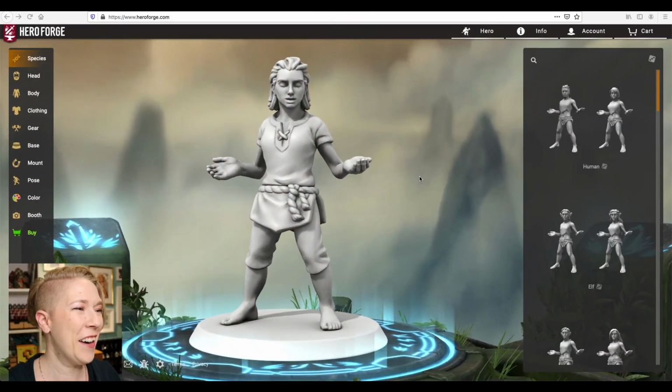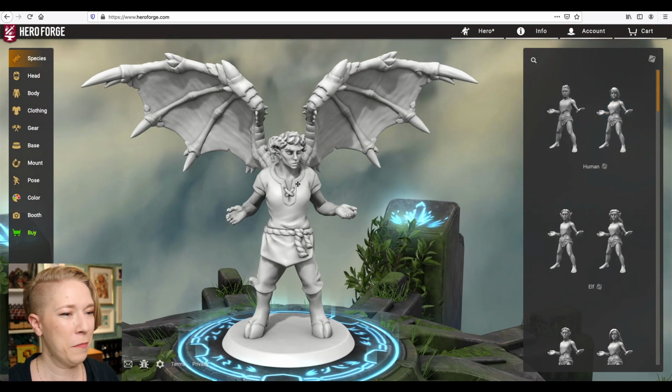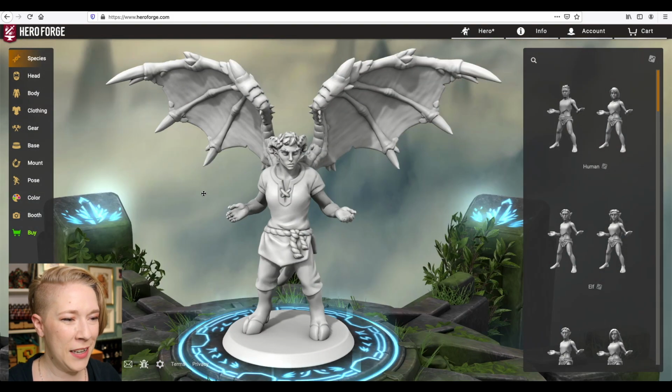Alright, let's dive into the screen recording. Alright, to start us off, I'm just going to hit the random button. Let's see what it gets us. Randomize. Helps if I actually click on the button. Ooh, that's a big boy. Yeah, let's go with a big one. All right, and this is cool because it already brings in wings and tail, which I wanted to talk about.